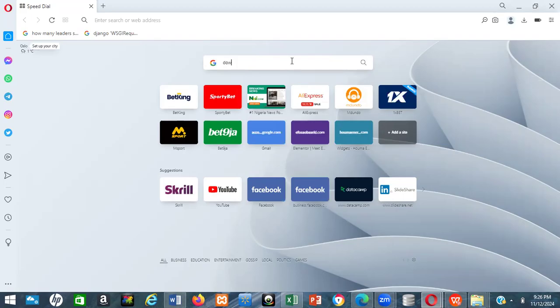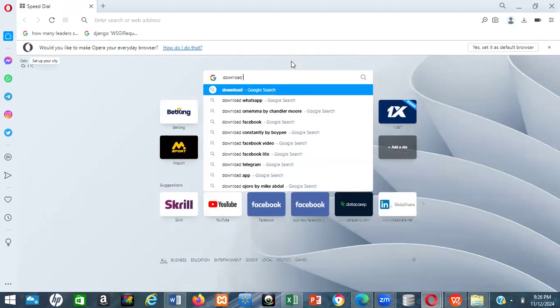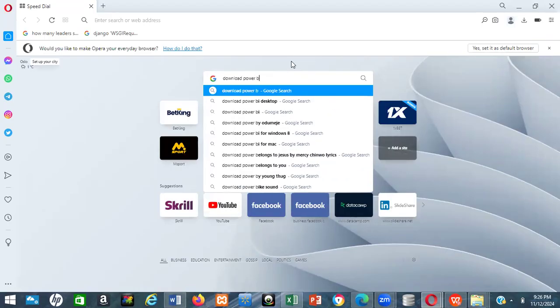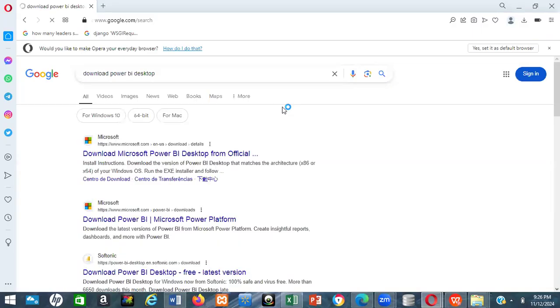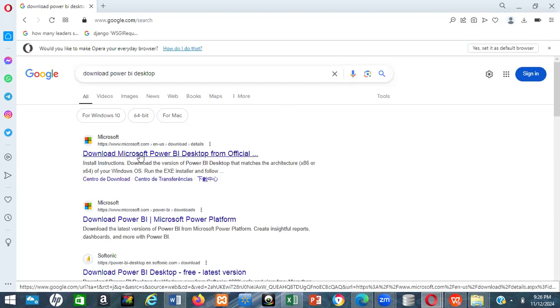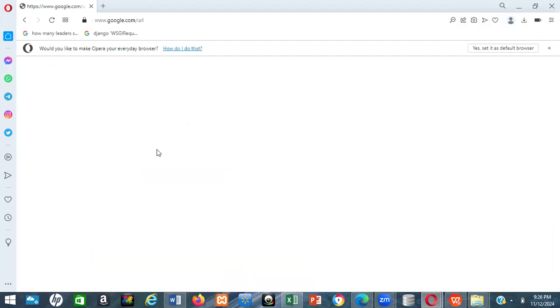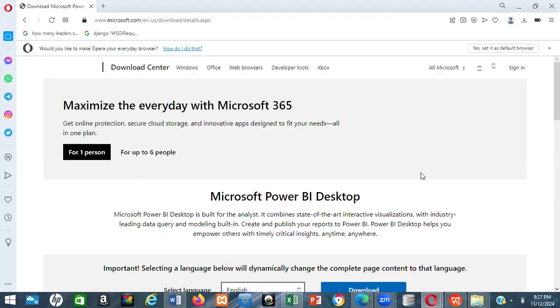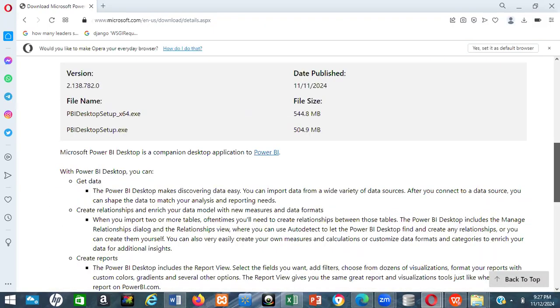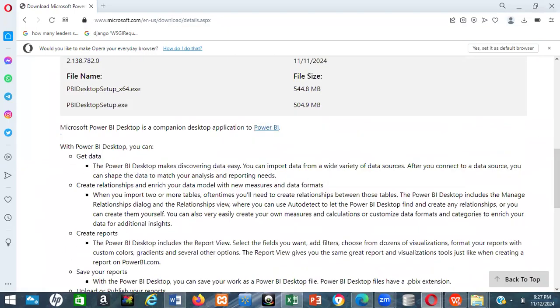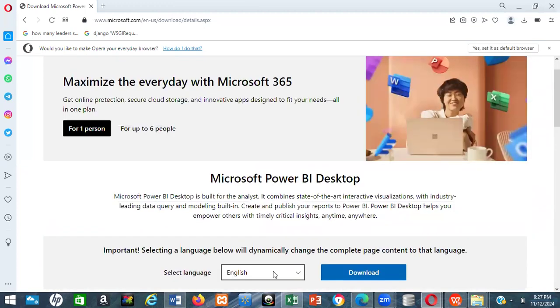Okay. So if I search for download Power BI Desktop, when you do that, you see it's the Microsoft website directly. Make sure that's where you are. Yeah, that's where I am. And then just download the appropriate version and install it. That's all. It's telling me, it told me forbidden. I clicked on download Microsoft Power BI Desktop from the official site. Okay.